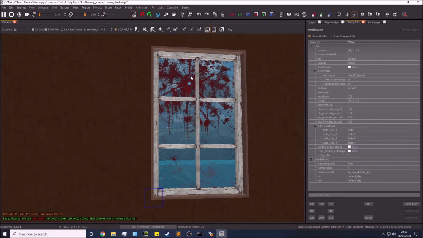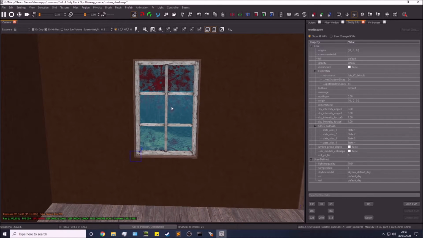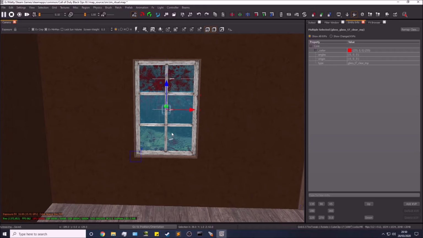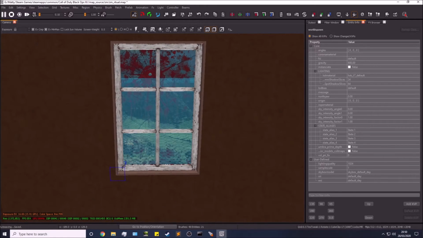Got a big crack in there. Cool, yeah, sure. So now these will break when you go into game. When you go up to them and shoot them, they will break and they'll shatter, and you know, leave a few shards around the edges. If you didn't do them all in individual panes, they'd shatter and you'd leave shards around here, and it wouldn't look very realistic, to be honest with you.